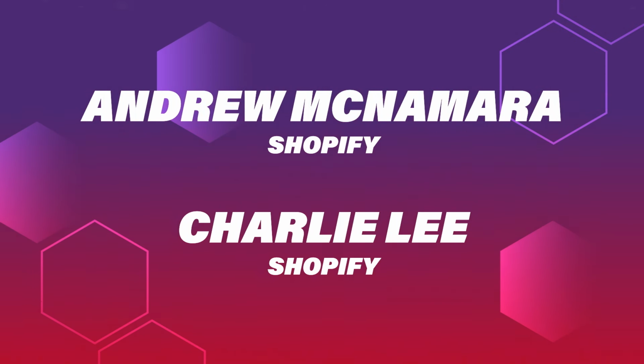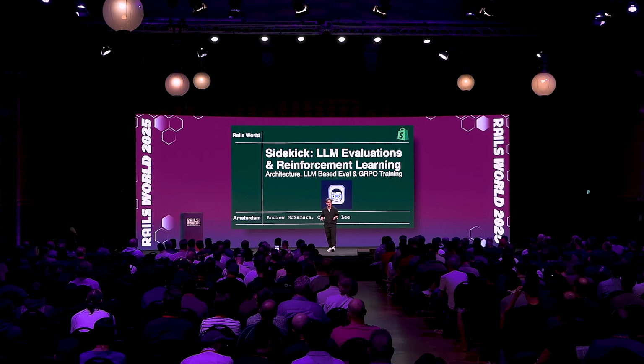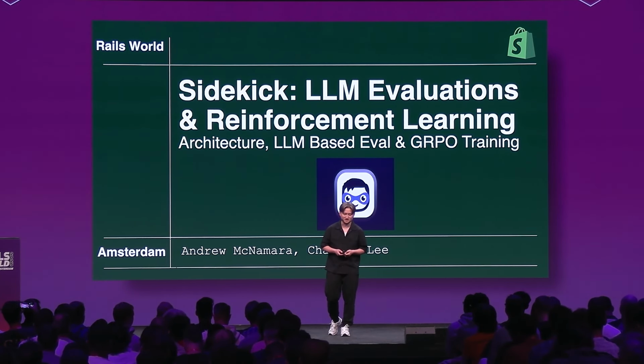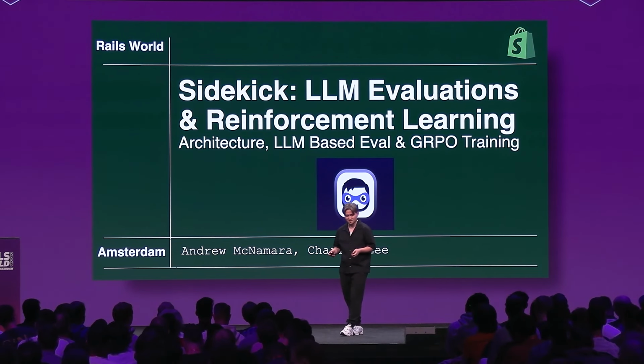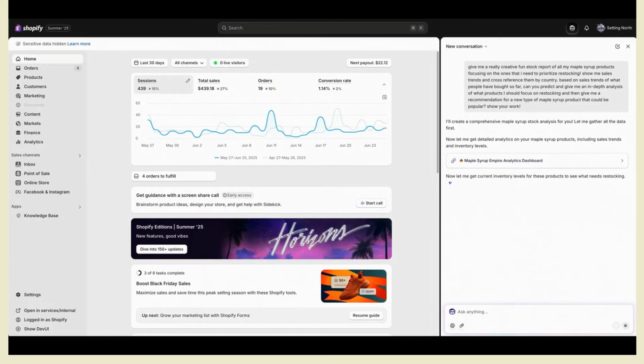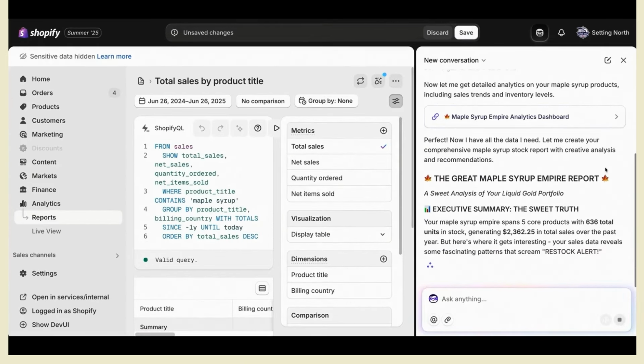I'm primarily here today to give you a quick intro to tell you what Sidekick is and to give you a few of the insights that we've learned while building Sidekick. So, to start, this is Sidekick. Sidekick is an assistant that lives within the Shopify admin, and merchants use it to get general help with their store and manage their business.